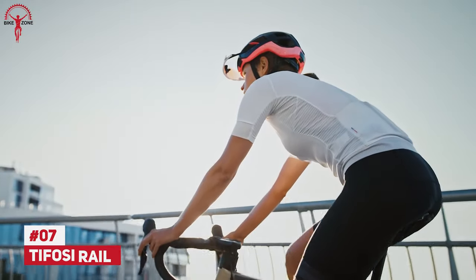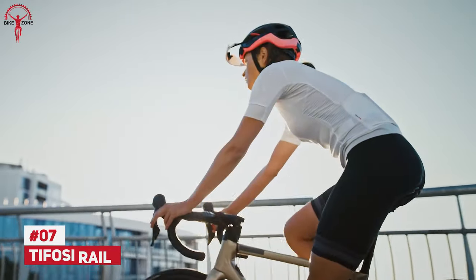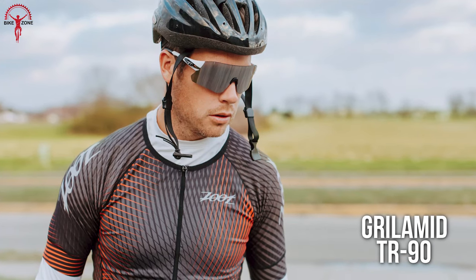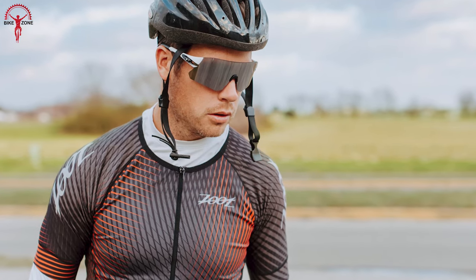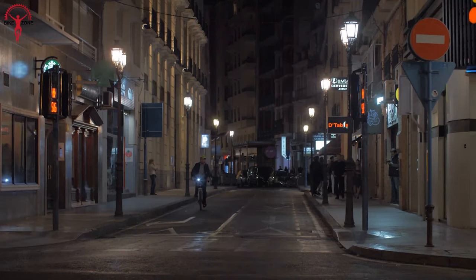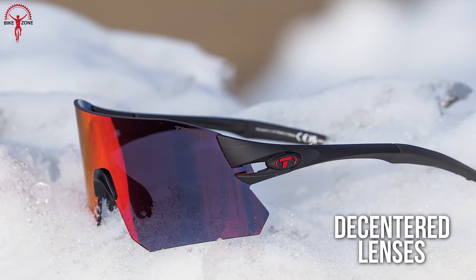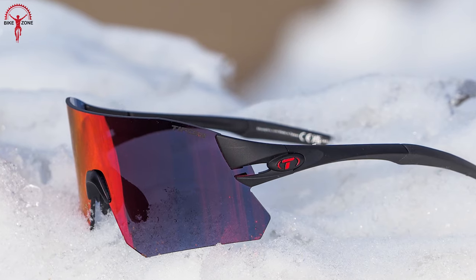Keeping the focus on the road with comfort and coverage is a must during riding. These Tafosi Rail sunglasses are resistant to pressure, chemicals, and UV rays because of the Grilamid TR90 frame and polycarbonate lens. And in case you need to ride in lighted and dark areas swiftly, their optically decentered lenses will support you. These are interchangeable lenses, so you can change them if you want to.